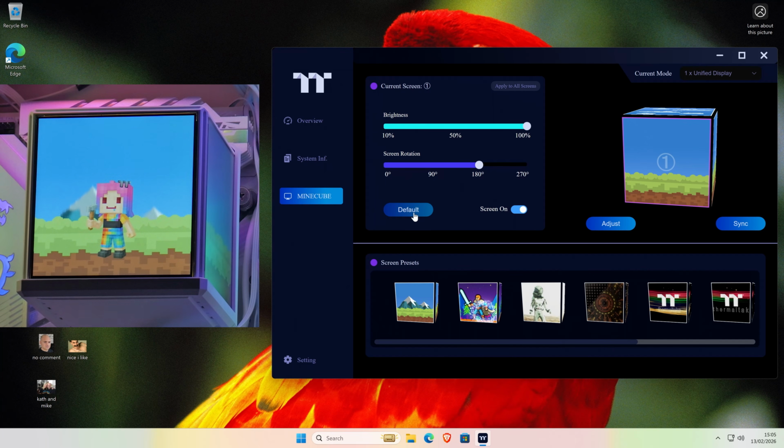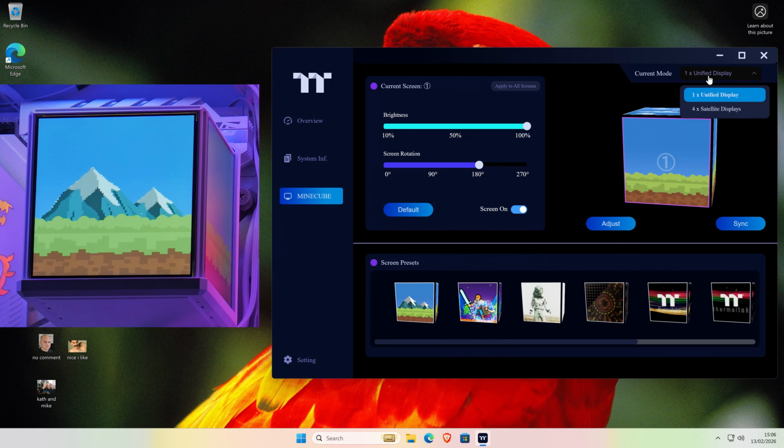They have added this button here which says default, which is a little bit misleading. Default basically means reset. So reset all of the settings for things like brightness, screen rotation and screen placement. If you get to a point where your cube is non-responsive, click on default and it will essentially disconnect the USB and reconnect it to save you having to do it. Alternatively, if you're getting problems, you can just exit the software, close it down and restart it, and potentially that will work for you also. So that is the main settings.